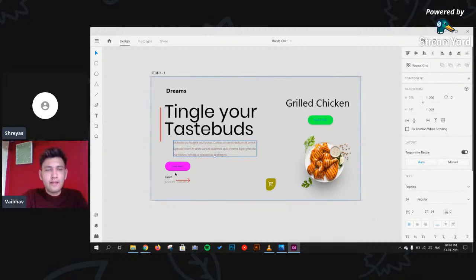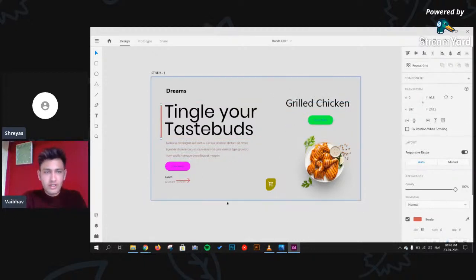So this is as much as we can change in the typography as of right now. We'll left align it. You start aligning everything. So we are done with the typography part here in this change.